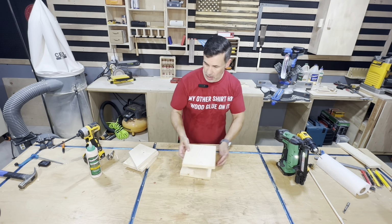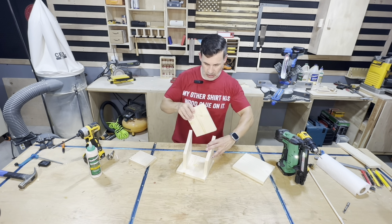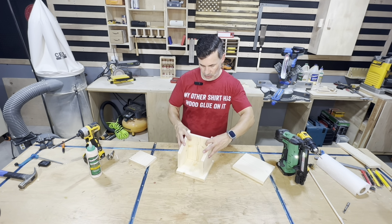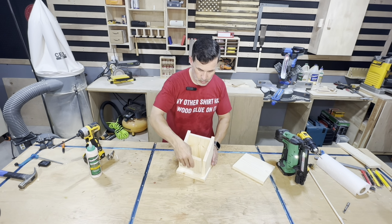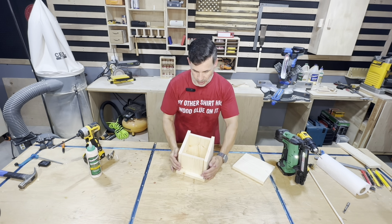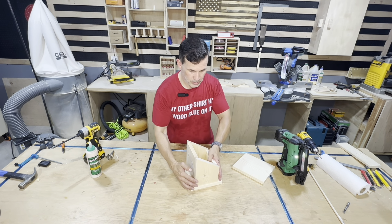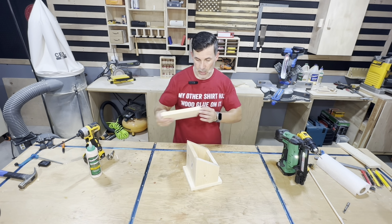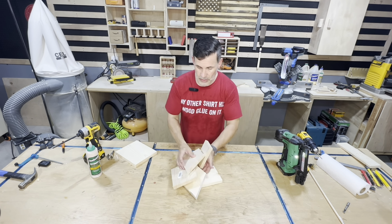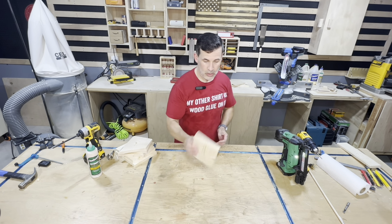All right, let me lay this out for you guys real quick and show you how it's going to go together. We're basically going to make a box with these 4 pieces, and then this is going to be on top of our base. This is the premise for this particular little box, and then our roof is going to go on top like this.